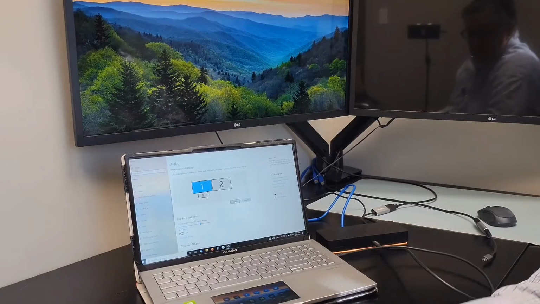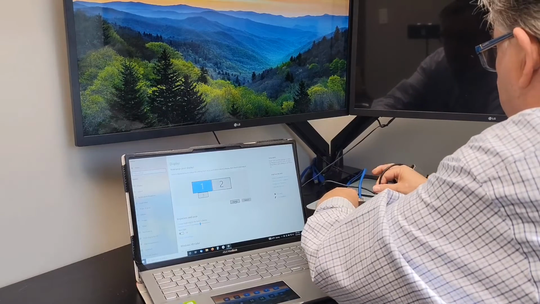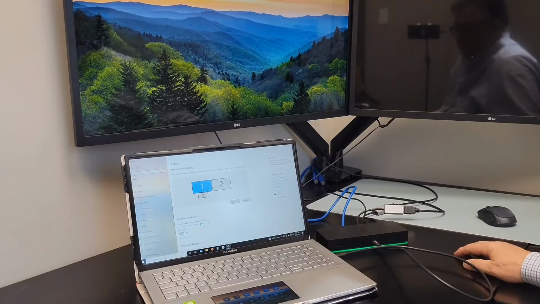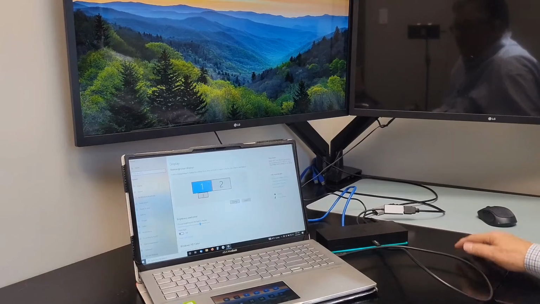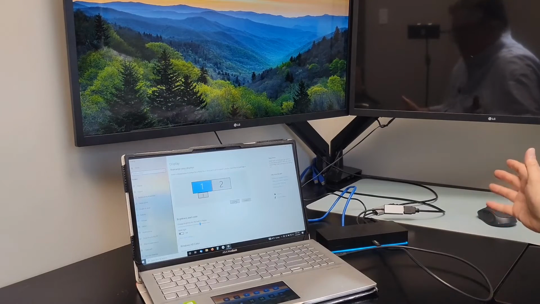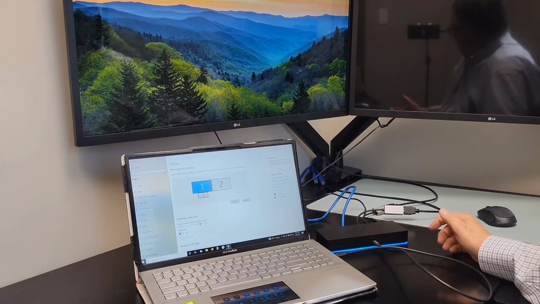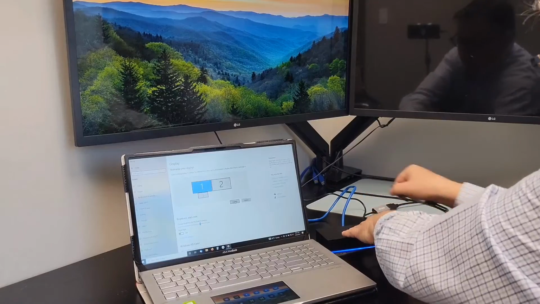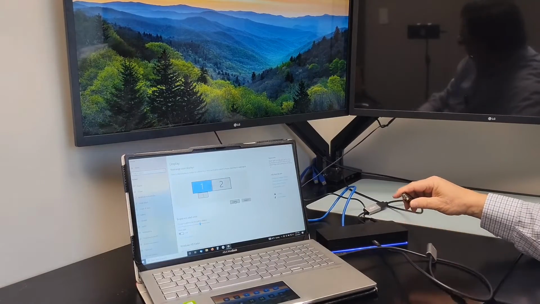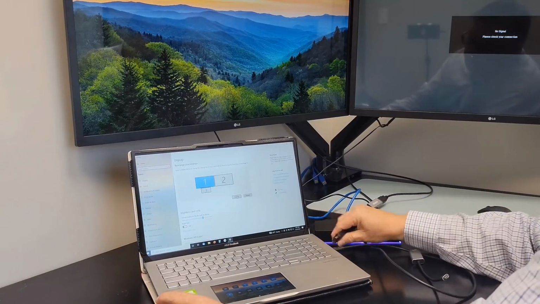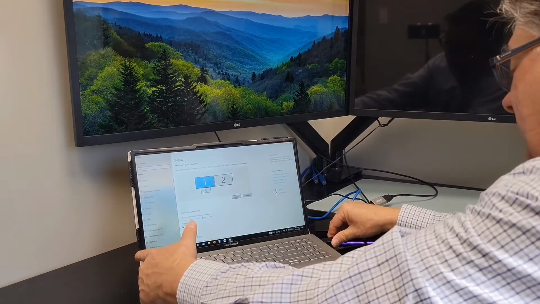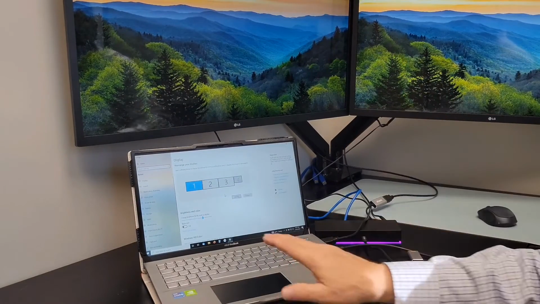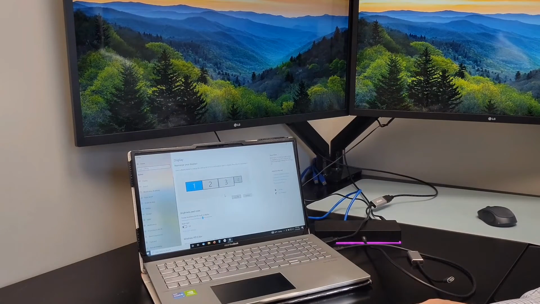Now let's see what happens when we try to plug in a second external monitor with the docking station. So we're seeing that for some reason, nothing happens. I do not know why the docking station is not even looking at the second screen. So I'm going to remove the second screen from the docking station, take the adapter off, and plug it in the HDMI port on the Vivobook S15. And we'll see again, two external monitors, the main display, and the ScreenPad disengages.